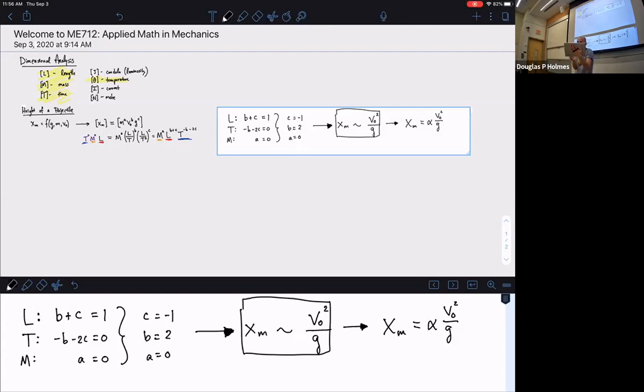But I can just simply rearrange this equation and solve for alpha and try to determine what that numerical constant is by just running 3 or 4 experiments. You can't really change gravity that well, so you might as well change initial velocity. And you can very quickly, empirically, determine the complete relationship between these parameters.